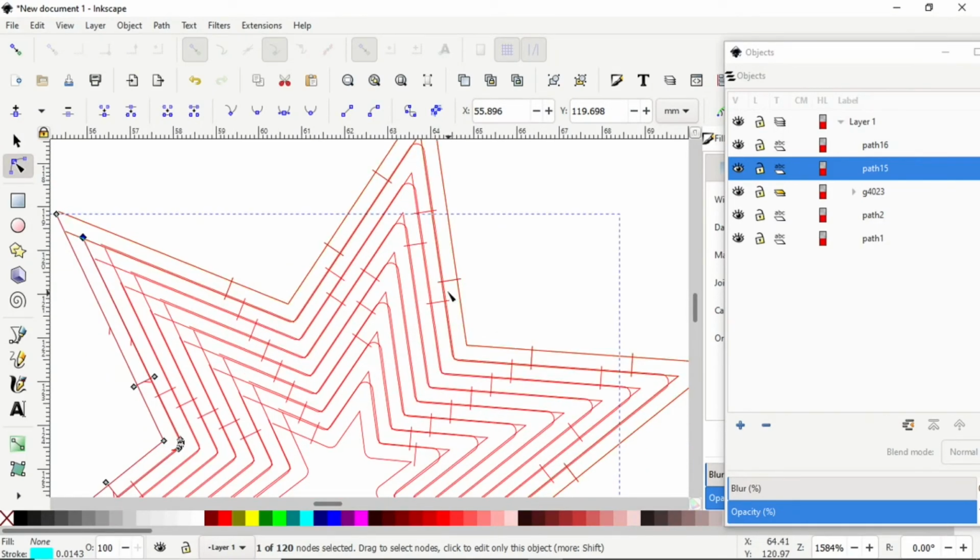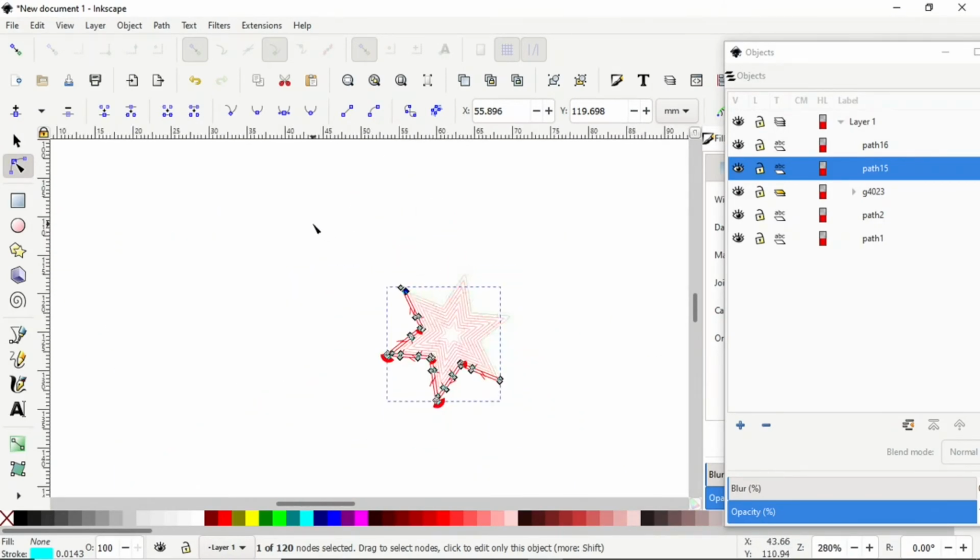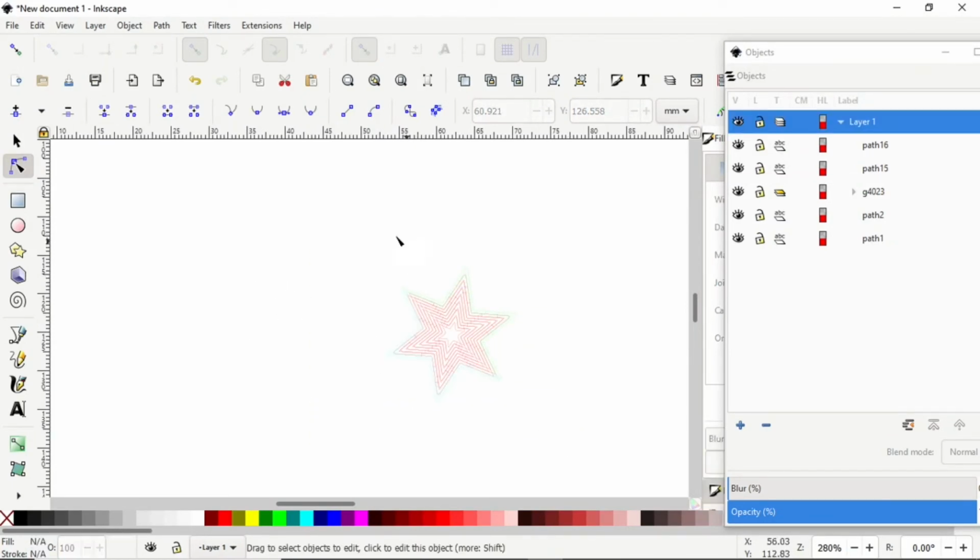And you can use this with any type of shape, or I can just leave that one there for now.